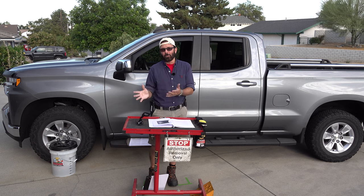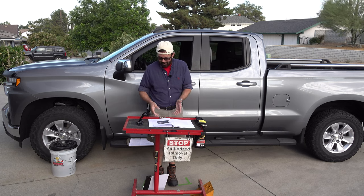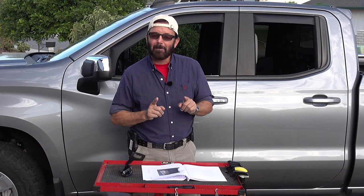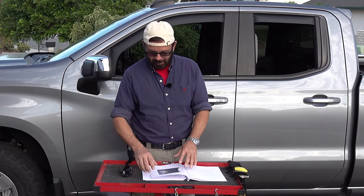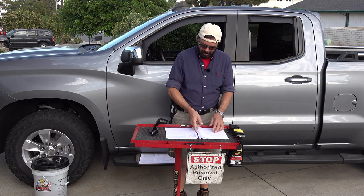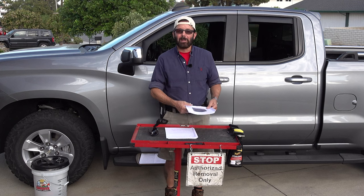Where there's a will, there's a way. It can be done. Just so you know, I did get this cut on the first try. Turned out perfect. So that's it for those photos. Now for the video portion.